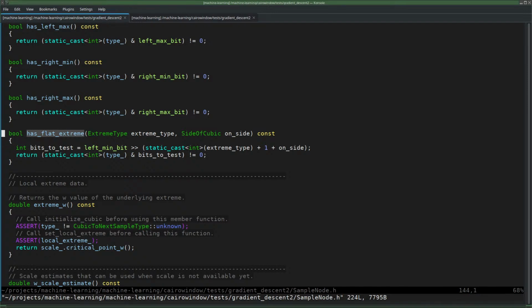So all in all, there's going to be 1 or 2 clock cycles without a branch. And then I'm willing to have some unreadable code, as long as this is understandable. And I can kind of read it. It says it has a flat extreme of this type on that side of the cubic. It even says it. It's a bit contrived, but hey, in the end.